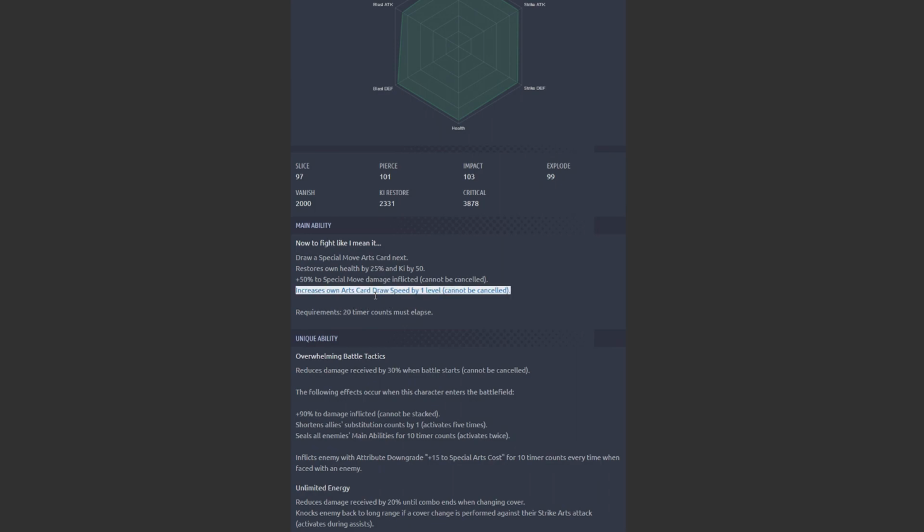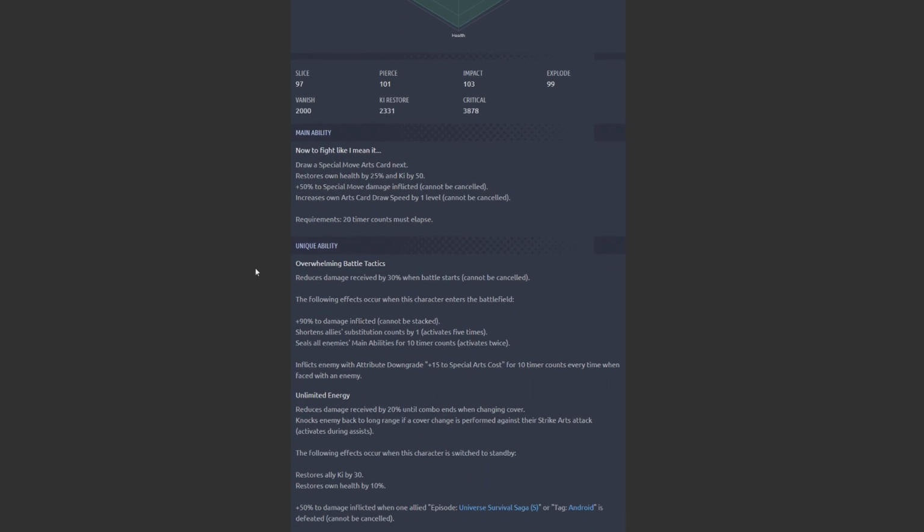I know some people are going to be like, oh, Jiren gets it too. I'm talking about uncancelable. This lasts forever. Wow. First passive, overwhelming battle tactics. Reduce damage received by 30 when the battle starts, cannot be cancelled.